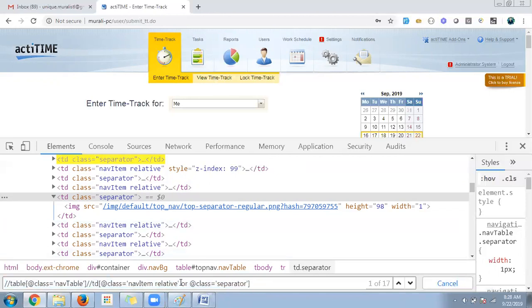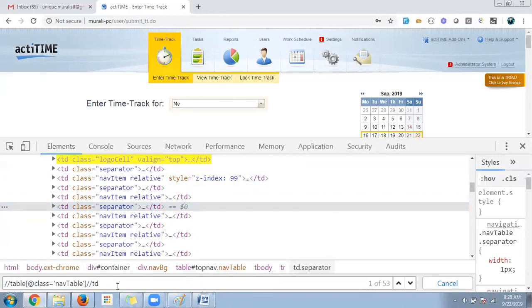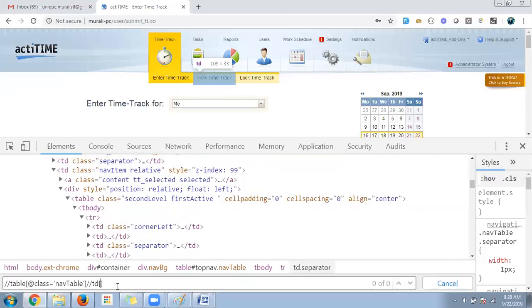Okay, so now I'll take only nav item relative. We are seeing how to use the attributes based on this. If I give only TD, 53 matches are there. Here TD of 1 matches, 2, 3, 4, like that a lot of things are there.